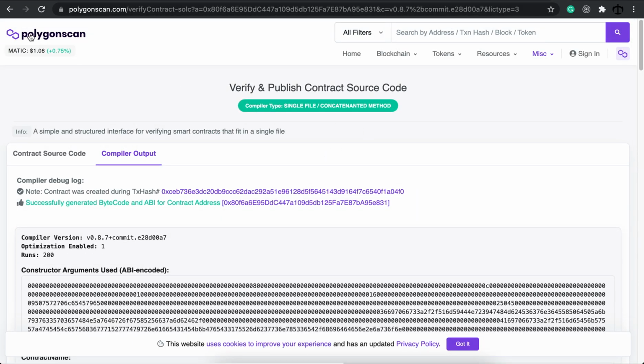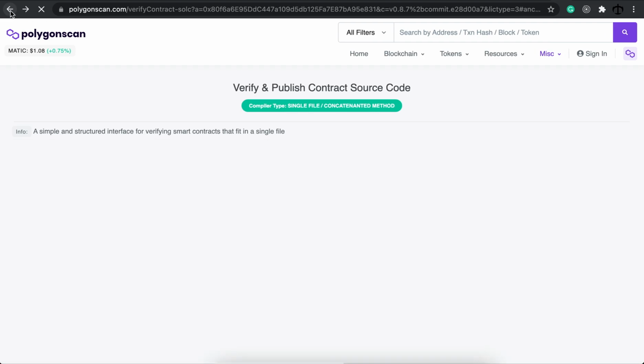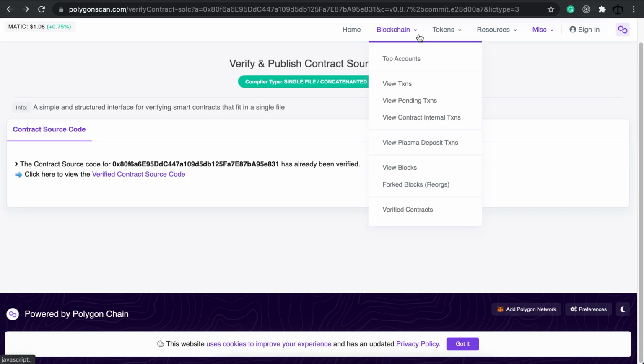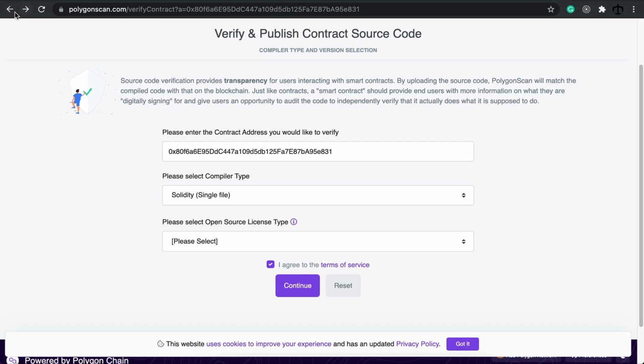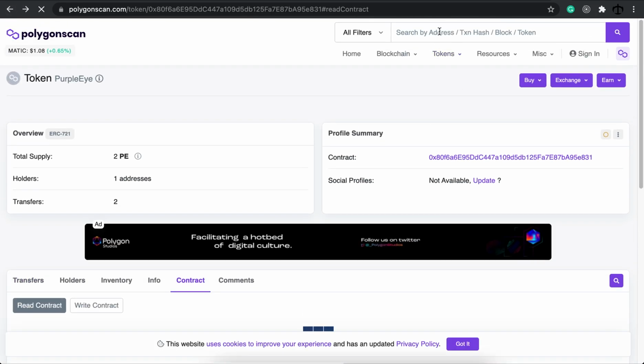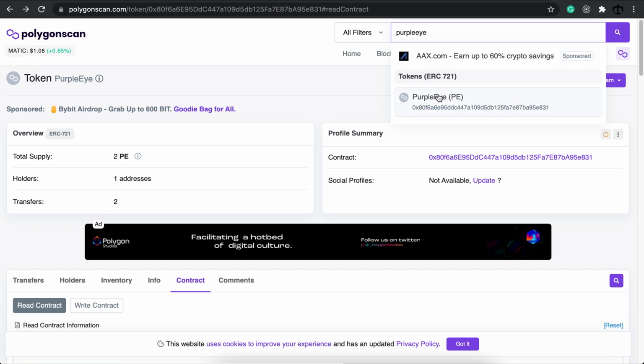So from now on, we can basically go back to our smart contract. And by the way, we should be able to search for it. Let me just go back. We should be able to search for it here in the search bar. So if we type in purple eye, there we go.